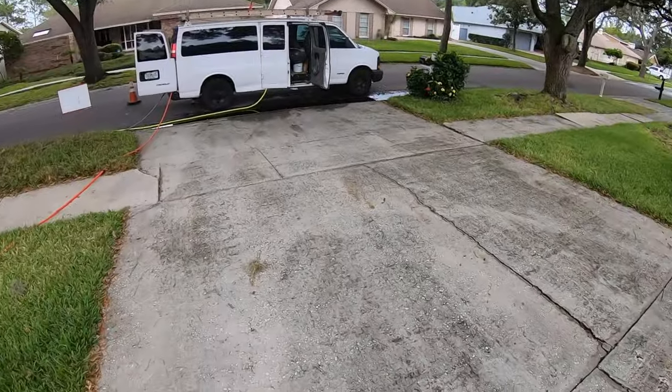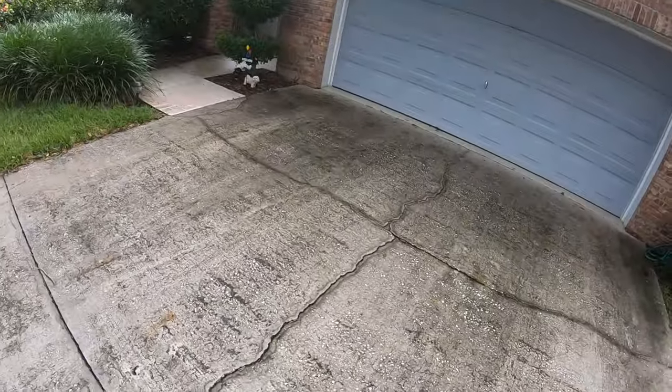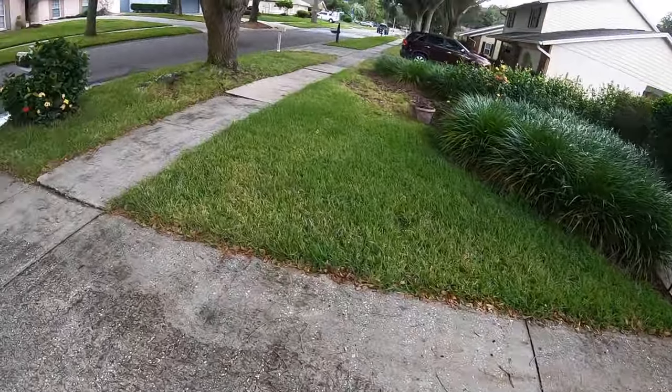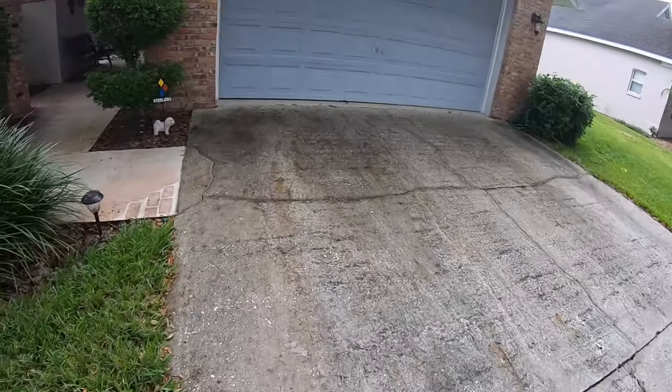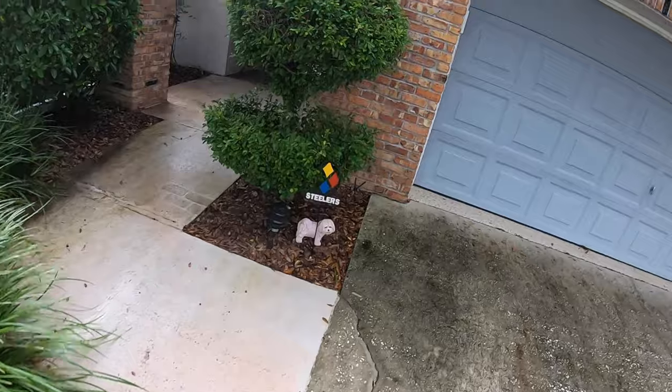So this is the driveway here. Another dirty driveway. Sidewalks. Got a little porch area.